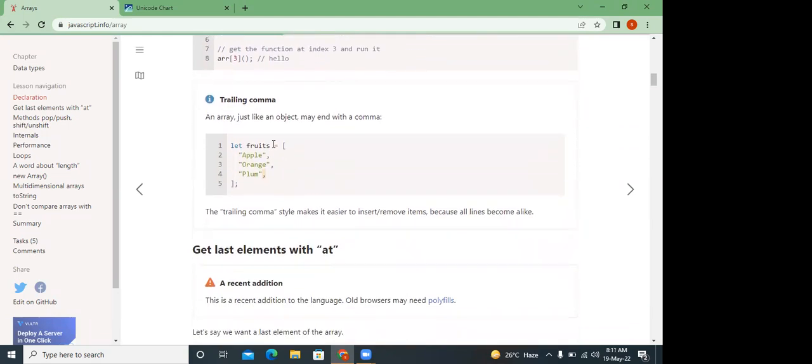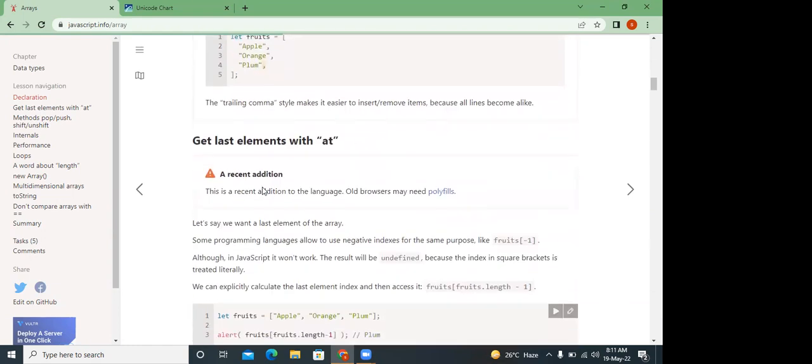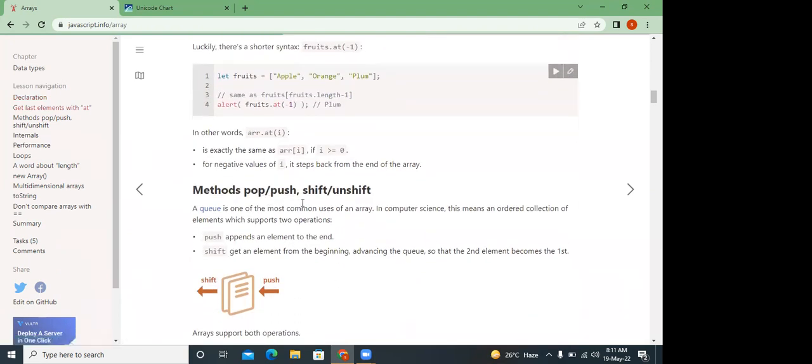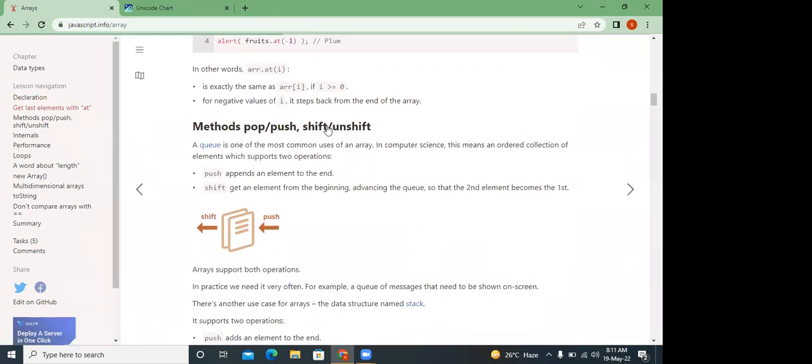So in this array we are only storing strings, but we can store numbers or booleans or any type of values. And there will be other methods as well, like pop, push, shift and unshift.